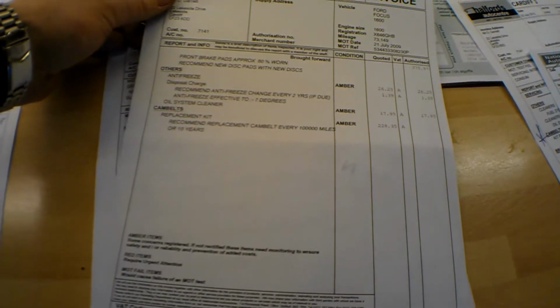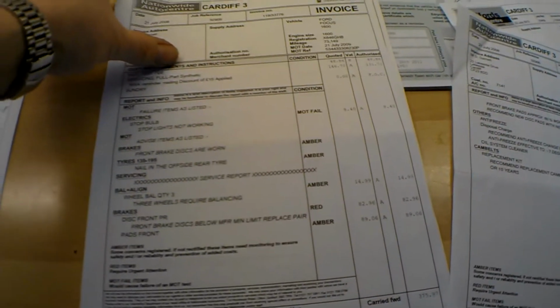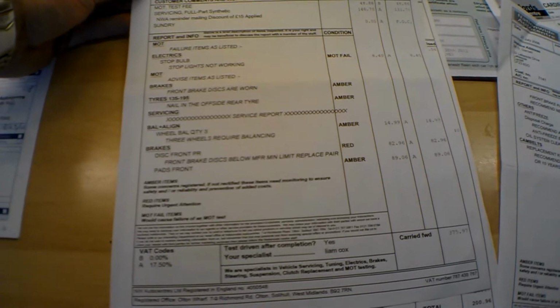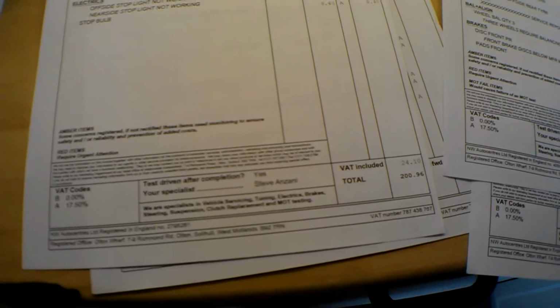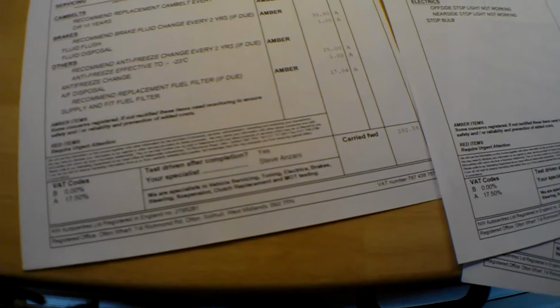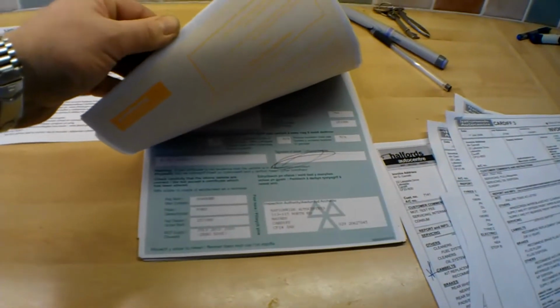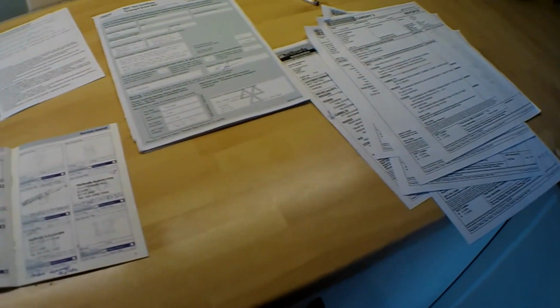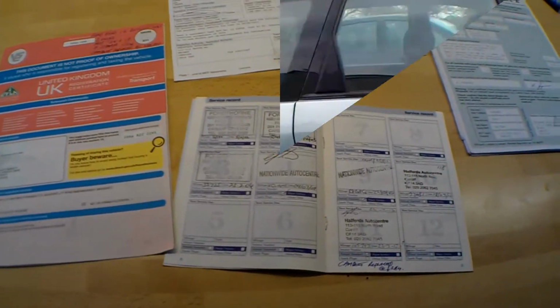And there was brake pads again, July 2009, £375. That was an MOT, some front brakes, discs, etc. So certainly plenty of money spent on this car. Another £200 bill there, back in 2007. And another one here, 2007, 192. So the gentleman has spent money on the car, which is good to see. We've got all the old MOTs to verify the mileage, and we do have two keys for the car. So that's what I like to see, a nice bunch of bills and receipts, a cam belt not done that long ago, and V5 and MOT.